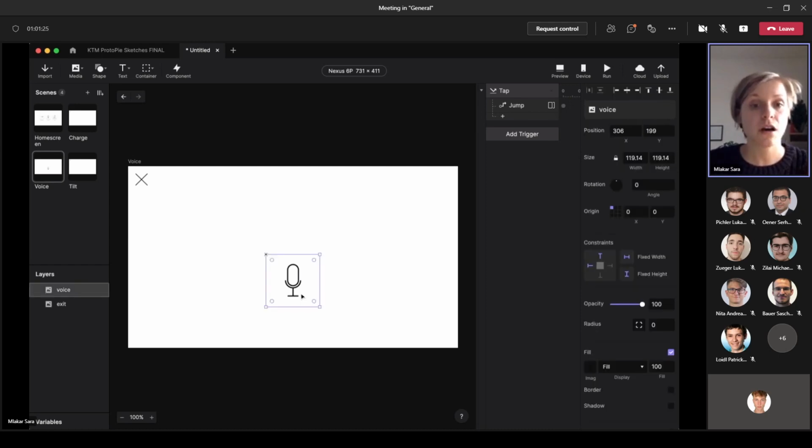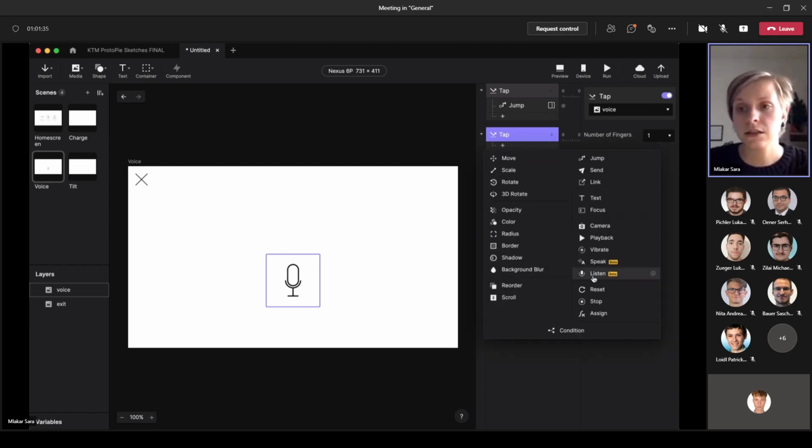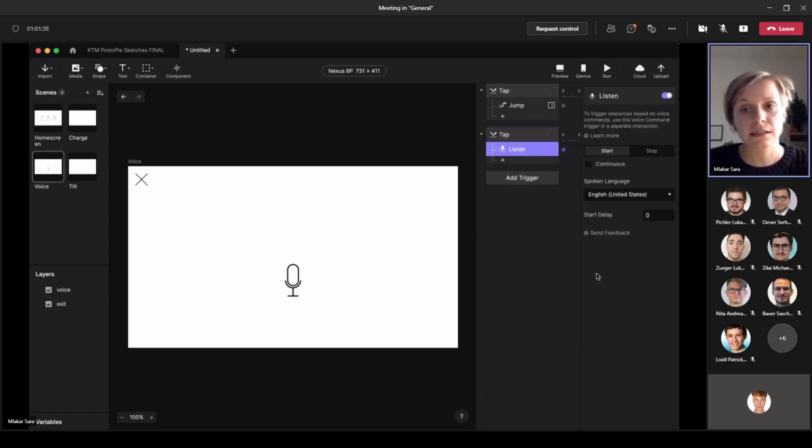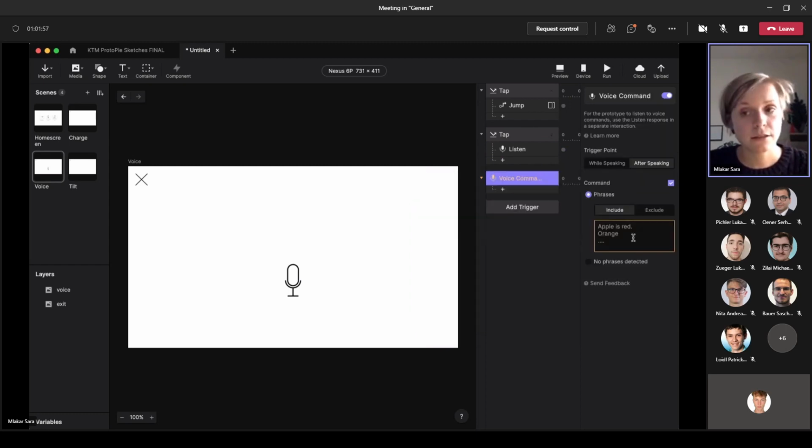We're going to choose this object. And when I tap on this object, I basically give it permission to start listening. And I have a response here that is listen and start. It could also be stop. So once you want it to stop listening, you can also have a very specific button that says, okay, now all systems down. But we want it to start listening. And only then do we do a voice command, which just means that it's listening to a very specific phrase.